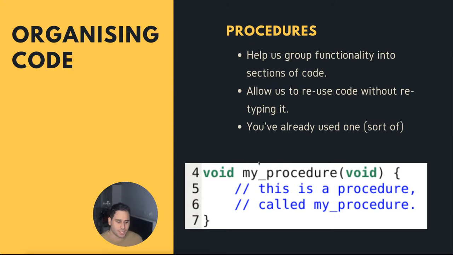So all procedures don't return anything. They always return void. Remember, void means nothing, essentially. So go off and do this procedure. What's it going to return? Nothing, because the procedure goes and does an action for us. In this case, the procedure also accepts no parameters, so there's a void there as well. And in the body of the procedure, it just executes some lines of code.